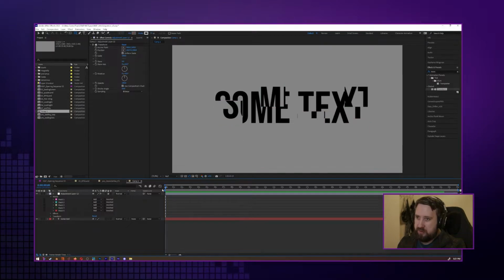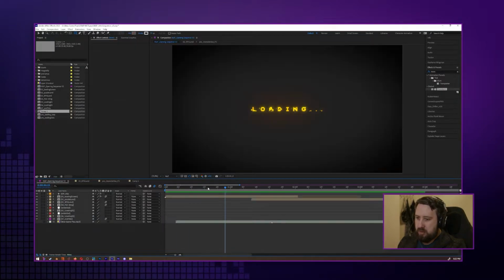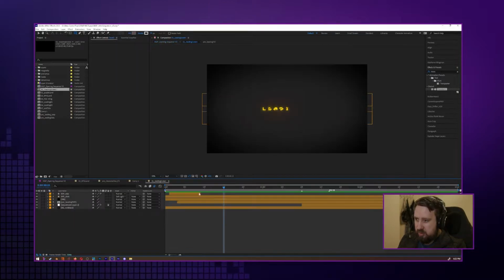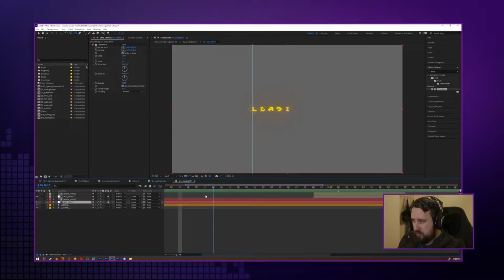And that way I can create this sort of disconnected effect. If we deep dive into this a little bit further, this loading text here has the same transform effect applied to it. That's an adjustment layer, so if I turn that off, it unglitches. I'll just zoom in a little bit.